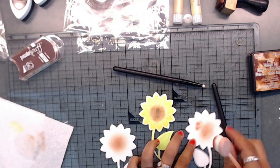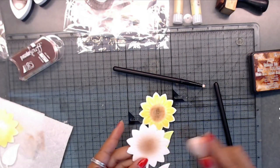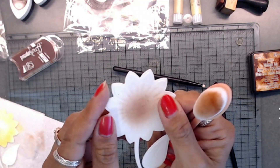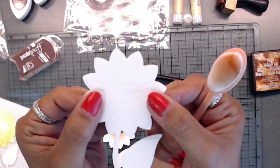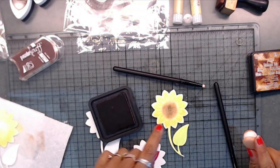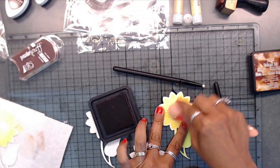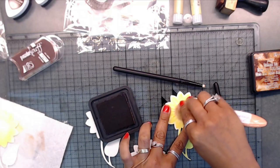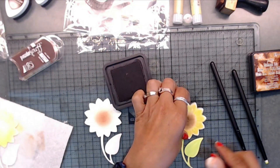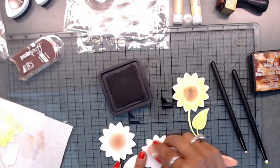I took some inks and kind of tested them out on the back of another flower that I was just playing with. For this middle part, it's got like a little waffle-type background — like squares on there, it's kind of hard to see. I have to decorate an envelope with this, and I used a couple of powder puff inks. I also used memento ink, which made that little dark spot right there. I tried to buff it out the best I could but it's not really buffing out, so I'm just gonna leave it. I just wanted to share what I did to create the sunflower effect, so maybe that'll help you guys if you have gelatos.